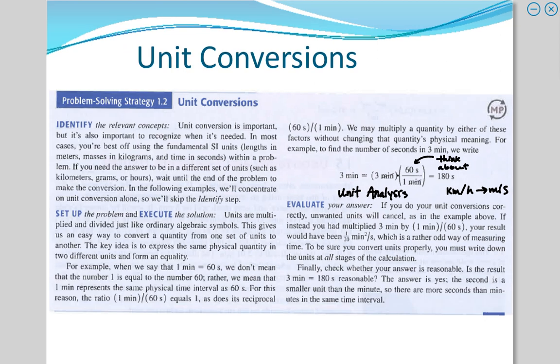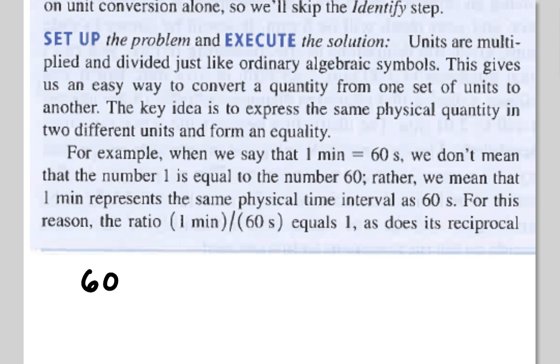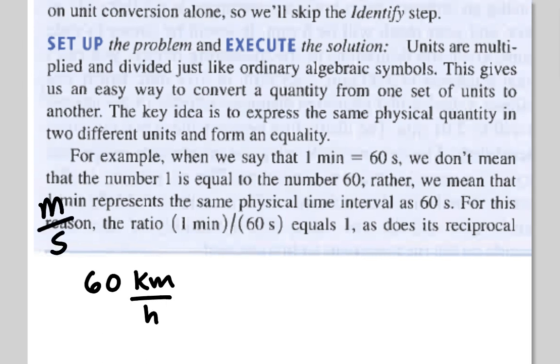Let's do it at the bottom of the page. So let's just do something pretty familiar, like 60 kilometers per hour. This is like the speed limit on a city road. I want to get it to meter per second. This is what I want, m over s. That's the goal. So right now, what's in the bottom for time? And I want seconds. So I get rid of hours. So where do I put hours? Just worry about units right now.